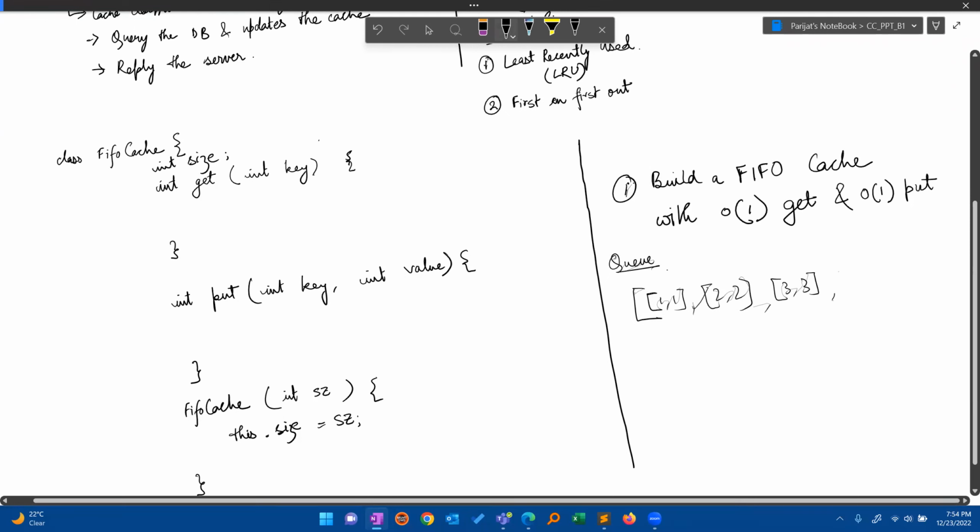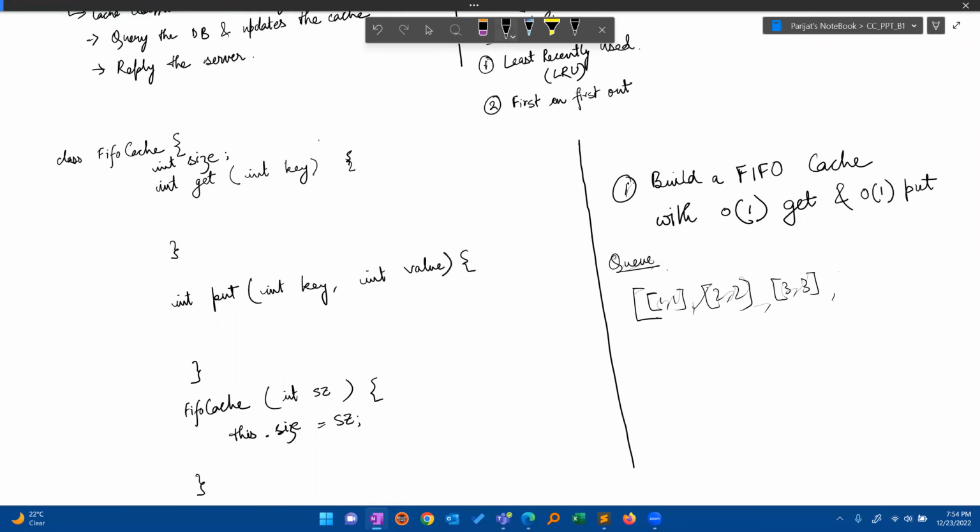And then my size became full, so this one got removed from the queue because it is FIFO, and then I put 4 4. Say the capacity of the cache is 3. Now say I have to get 4.